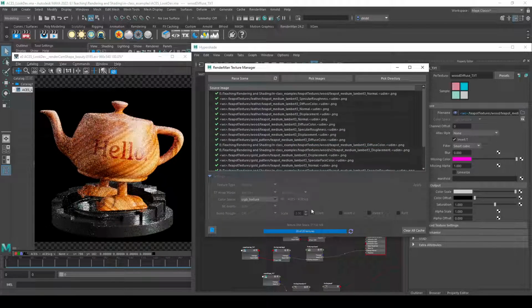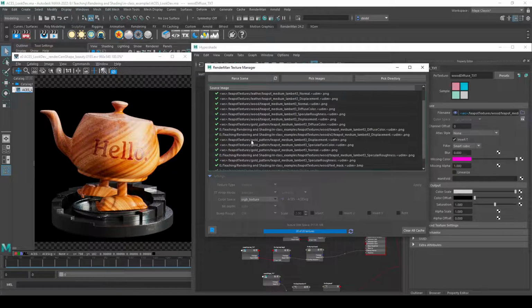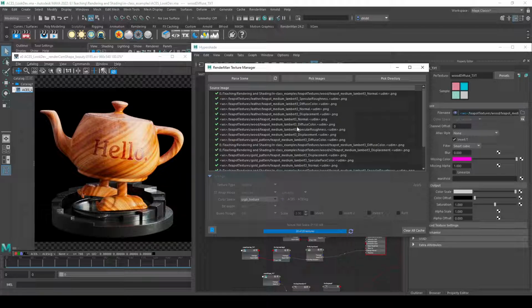Let's go ahead and parse my scene. And I might have to reset it, one second. Let me see. I think it's the workspace texture diffuse. Let's see. Here it is. So you see right here, it has no color space transformation. So just like how you have to turn on Linearize for linear sRGB, if you're using ACES, you have to come in here and change that color space to sRGB texture. That's telling it it's an sRGB texture that needs to be converted. So I click on that and click apply.